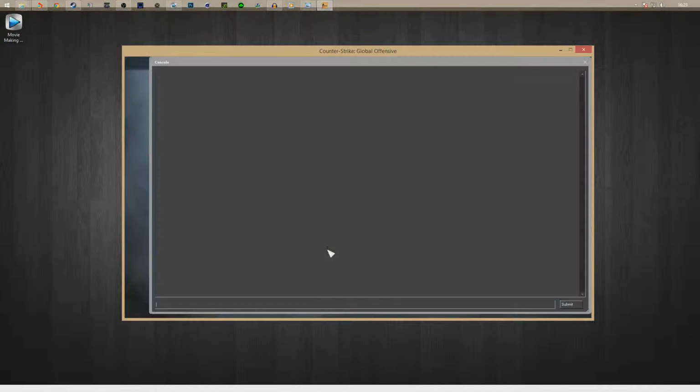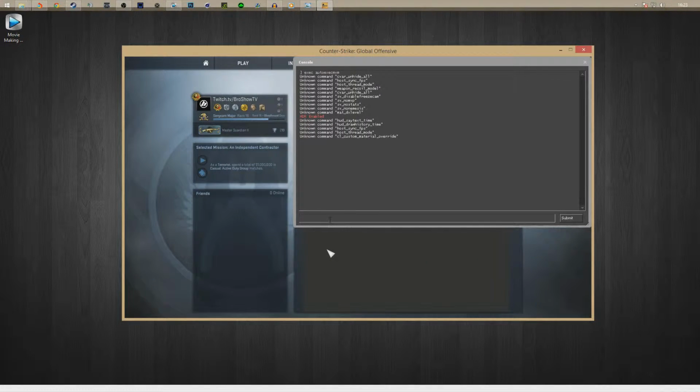Literally guys, what you're going to do is open up your developer console and type EXEC space auto EXEC MVM. It'll be down at the bottom there. You're just going to enter that, and this will launch a bunch of commands like you can see here. And we do this just to make sure the CFG is working properly.